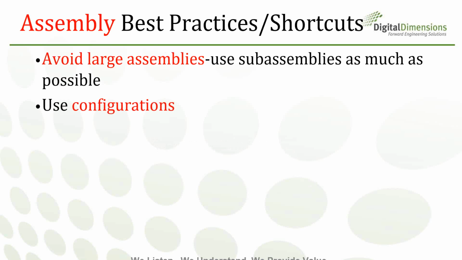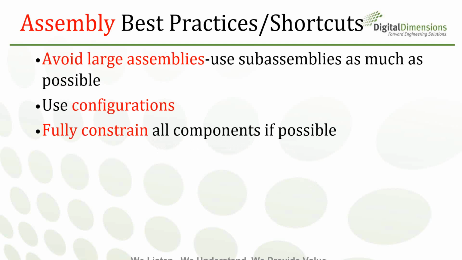Instead of having a whole bunch of the same part put into an assembly, you can just put one part in and then utilize the configurations to switch between different sizes if you want to vary a dimension, different options and things like that. That's great. Fully constrain, we talked about this. Fully constrain all your components if possible, so utilize all your degrees of freedom. That'll help with the rebuild time and trying to figure out what's going on in SOLIDWORKS when you rebuild, if things got moved.